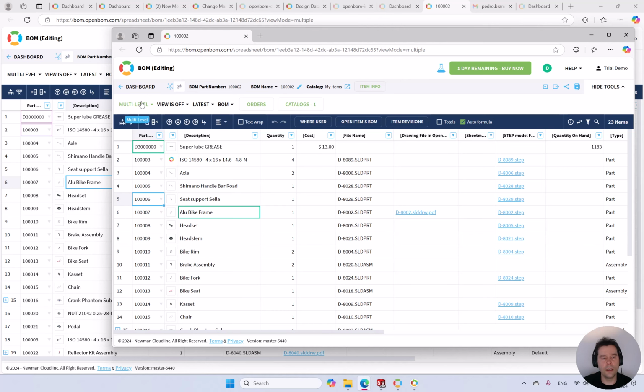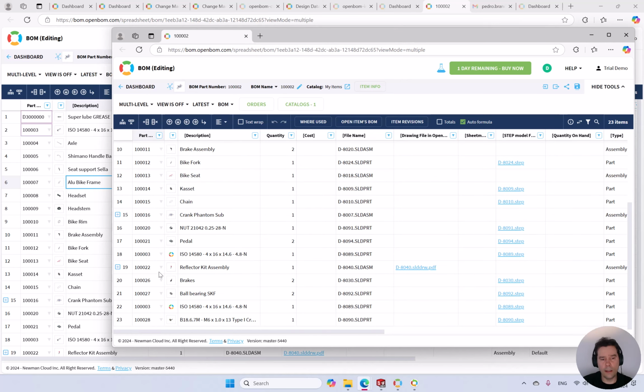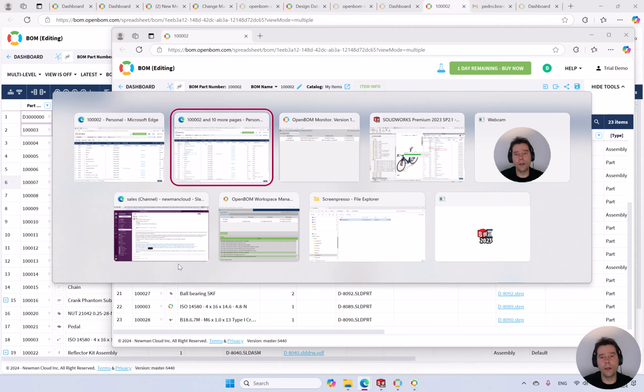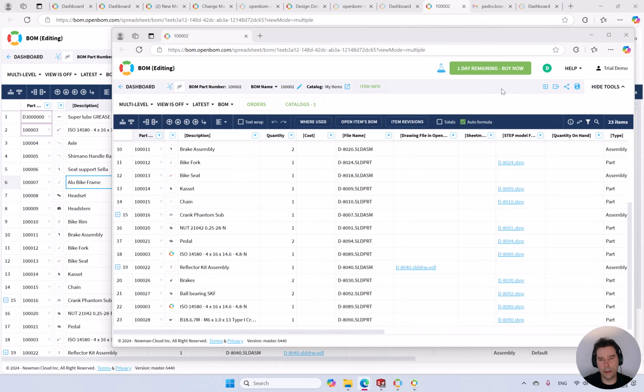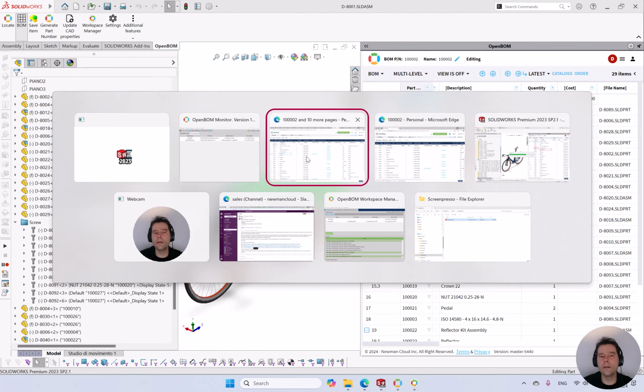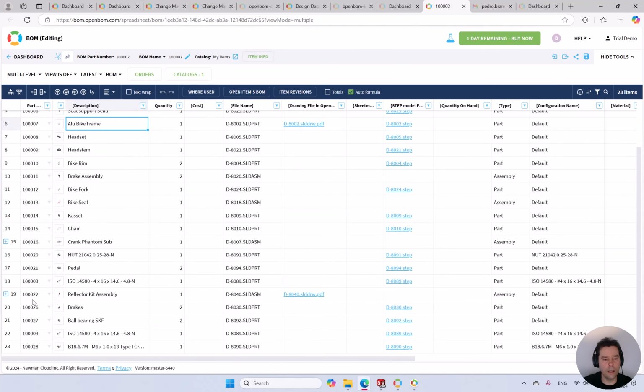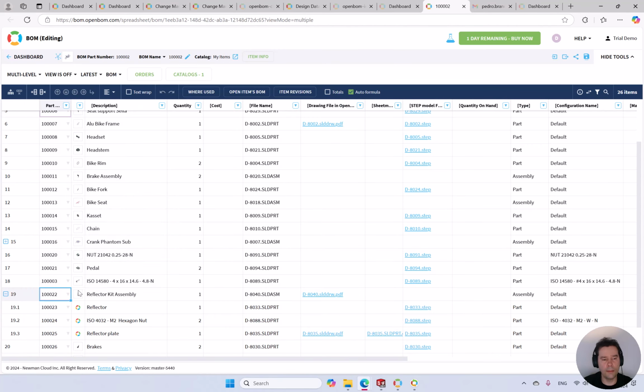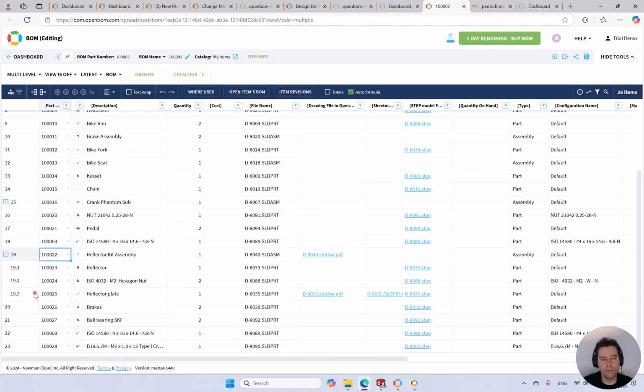Everybody can be working on the same structure. For example, while that CAD update is still going through the process of generating all these CAD updates, another user can be updating any structure, any subassembly. For example, adding manufacturing information.